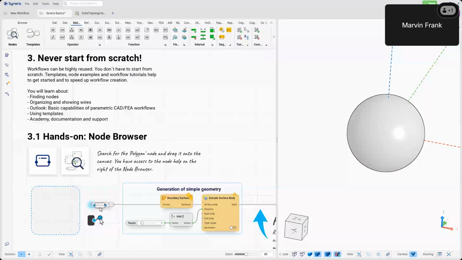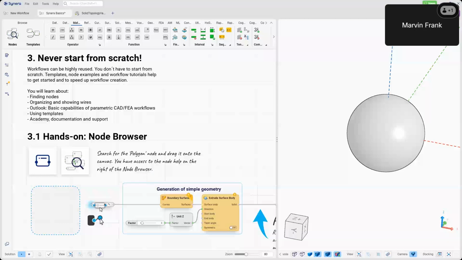And yeah, that's the node browser. So if you want to search for something, like again, let's say OptiStruct, it gives us some different solutions where it fits the name, but I can also use the search in inputs and outputs. If, for example, I want to search for all nodes that have a plane at the input, I can do so.